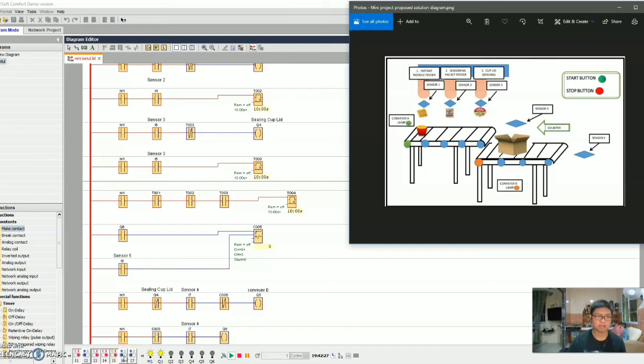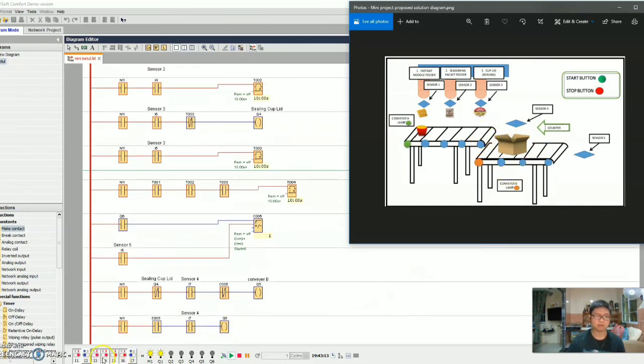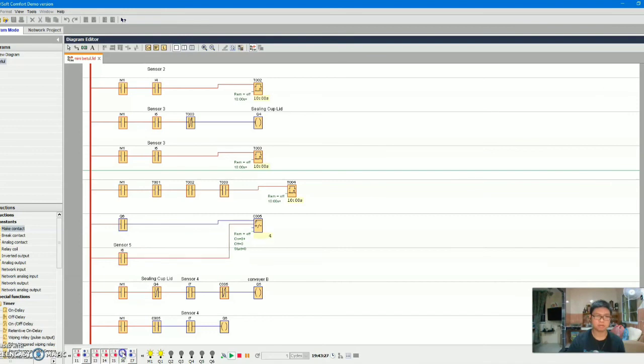For example, if one cup is inserted into the box, the counter will start to increase from 0 to 1. This is because the input from here is changing from 0 to 1, which triggers the count of the counter. In this mini project, we want cups of instant noodle inserted into this packaging box. We will trigger the counter until it reaches 8. 1, 2, 3, 4, 5, 6, 7, and 8.